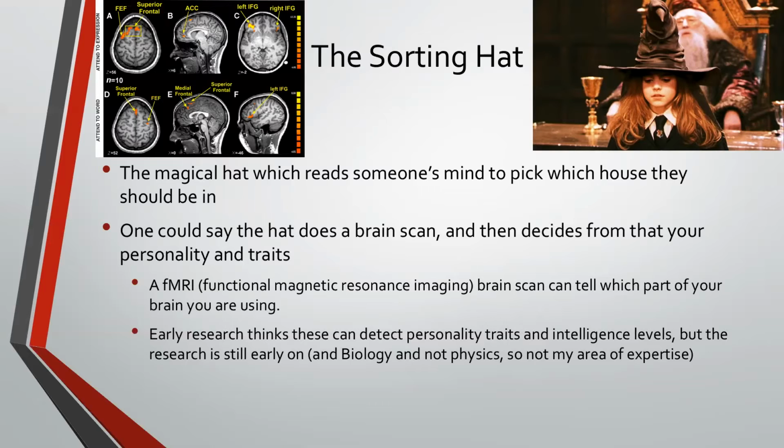Is it the size of a hat? It's like a metal cap with wires coming off of it. Okay. So, sort of. Yes, sort of. It's hat-ish. Although it depends, you might also have to do an MRI machine. So it's less a hat and more a bed. You can't move. The sorting bed. The sorting bed, and not have anything metal on you. But there are some plans to make it more compact. Well, as I said, this is all preliminary research, and this is much more bio, less physics, so slightly out of my area of expertise. Okay. But right now, we've long known how to see what part of the brain is firing using MRI.